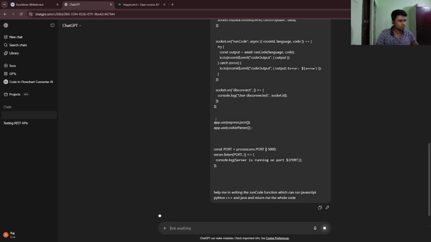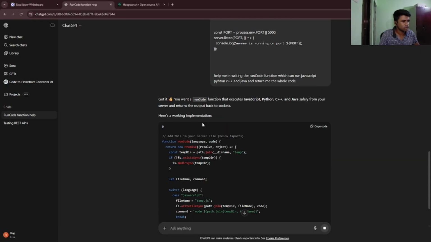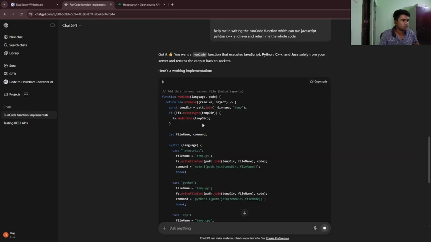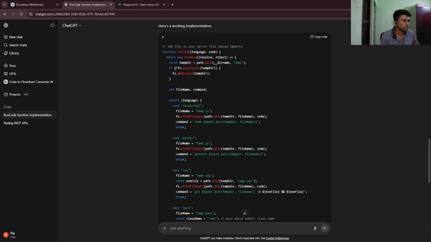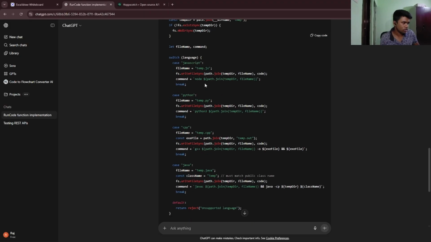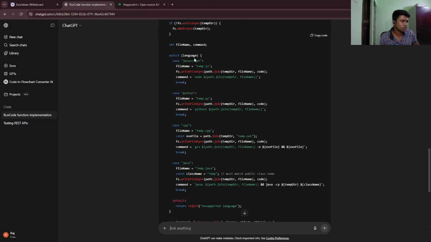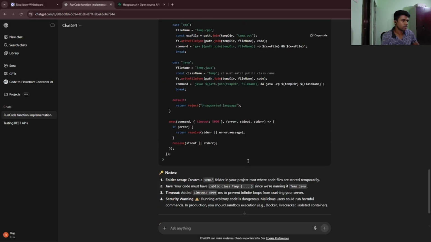I don't think it would be much of a challenge for ChatGPT. So that's what I was saying. We'll be needing this fs module, and there will be a switch statement which will take the language, and based on the language the respective command will be run, and this is going to be the one which will give us the output.